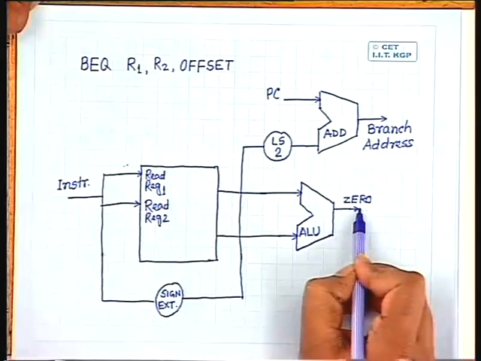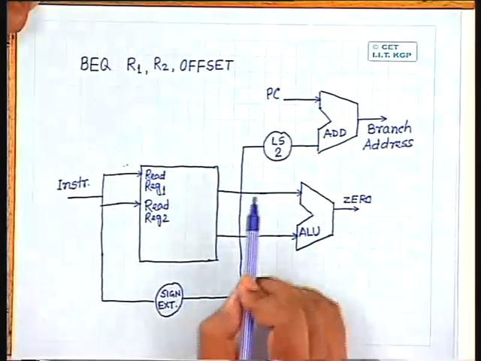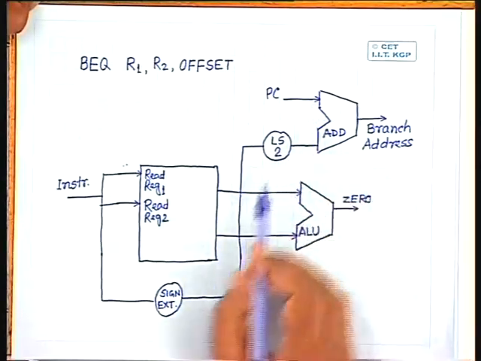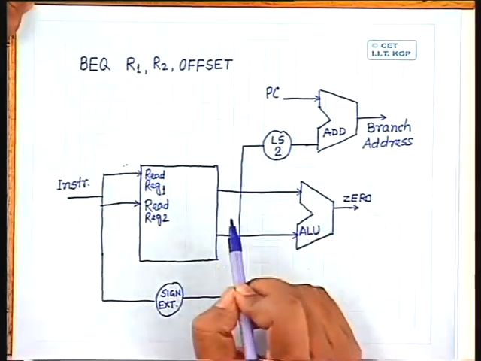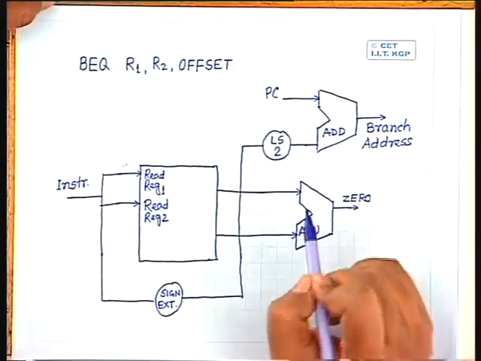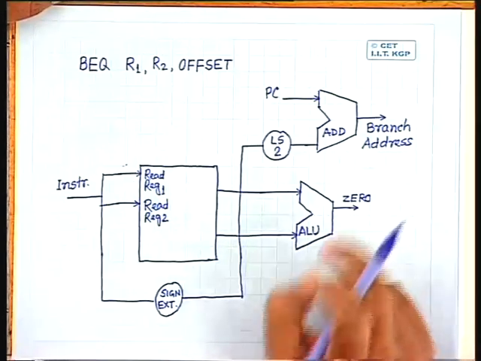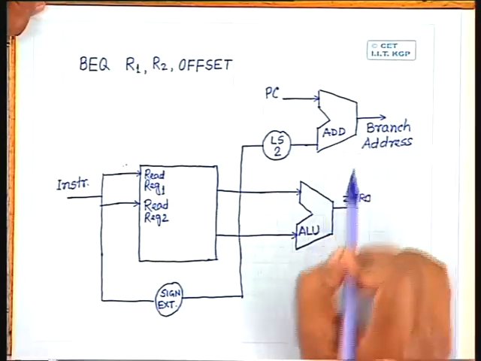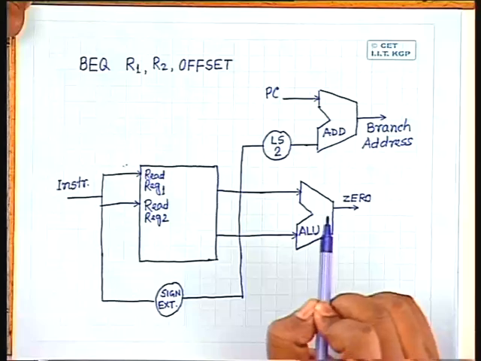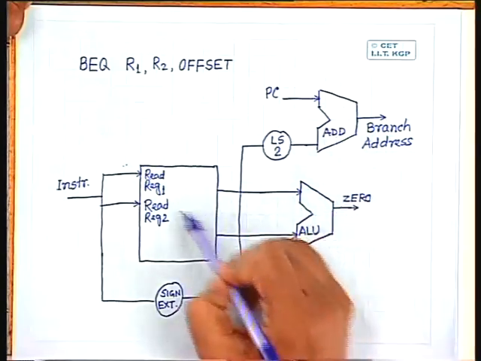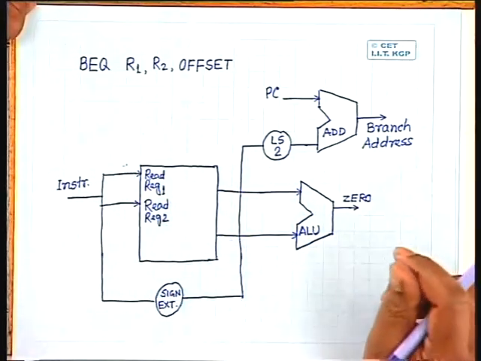If the ALU output is 0, the effective branch address has to be loaded into the program counter. For that, with the current program counter value, you add the sign extended offset after giving a left shift by 2 bits. This left shift of 2 bits ensures that the branch address generated always starts at the starting location of a word of 4 bytes, so it will always be the first address of an instruction, because every instruction consists of 4 bytes. These are the data units and data paths involved in execution of the BEQ instruction.